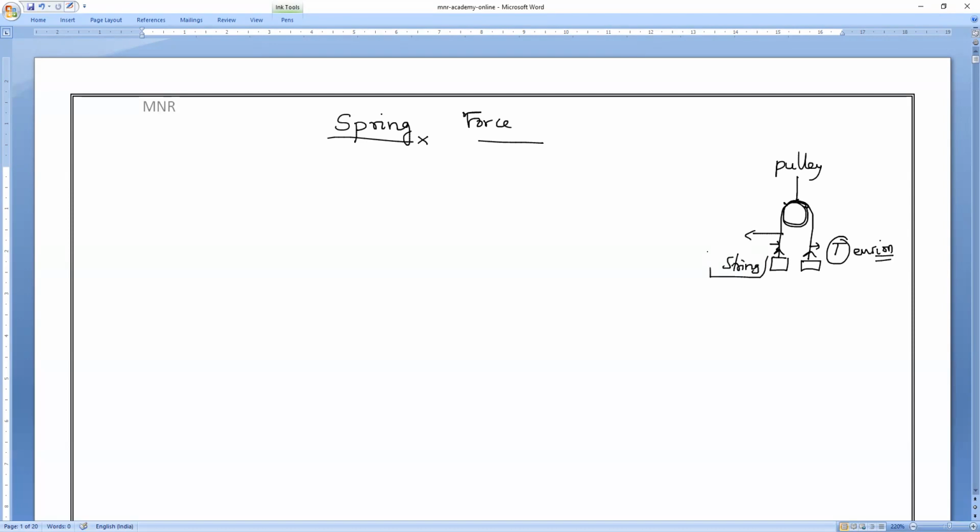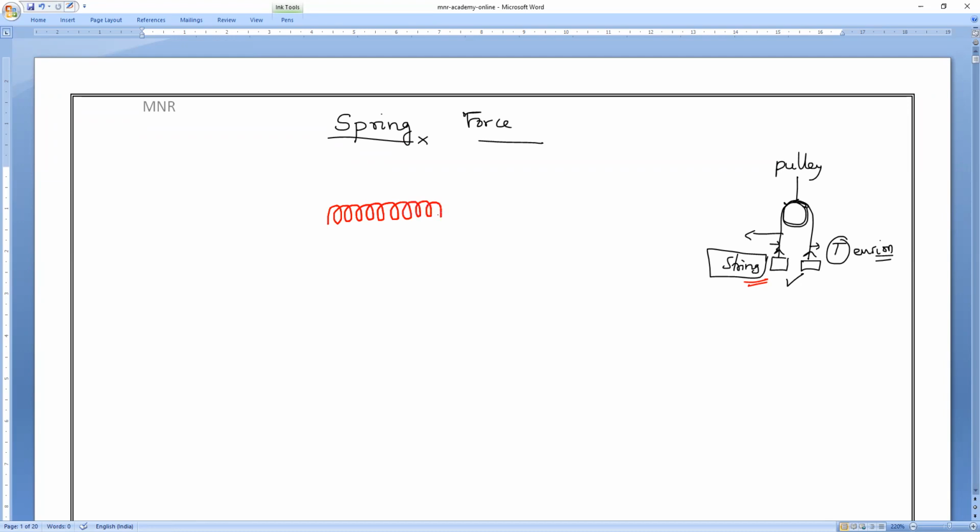We all know that when it is a string, how the forces act, and many problems related to pulleys, we all discussed. So in today's class, we are going to see the string as well as the spring. What is the force exerted by the spring and how to calculate it? That is what we'll discuss. We all know a spring looks like the solenoid we studied in class 10th. Similar to that, this is what we call a spring.